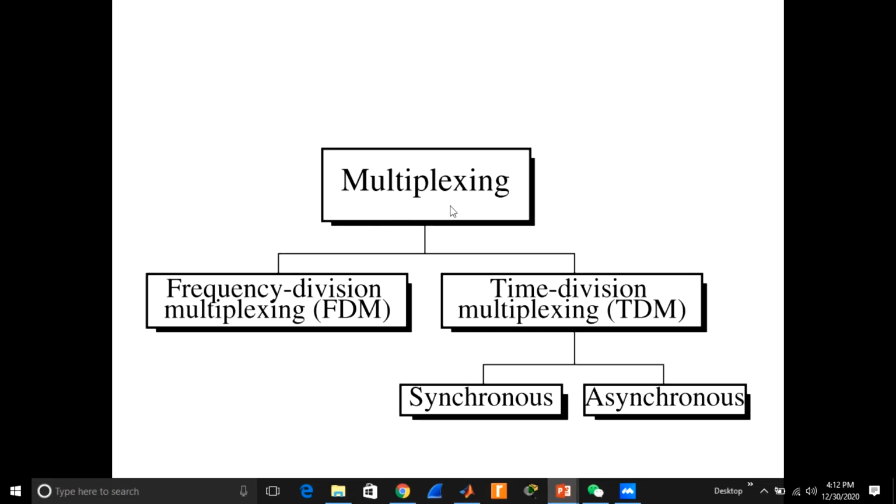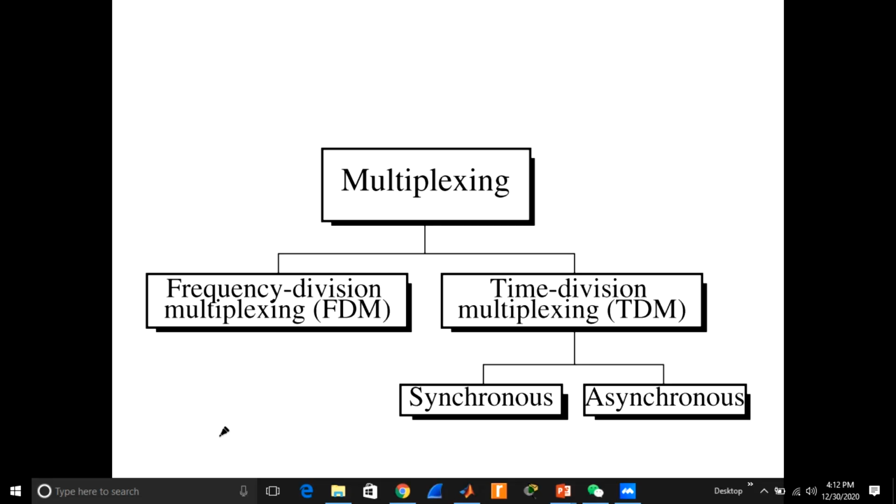There are two types of multiplexing. One is frequency division multiplexing, called FDM, and the other is time division multiplexing, TDM. When do we use time division multiplexing, and when do we use frequency division multiplexing?